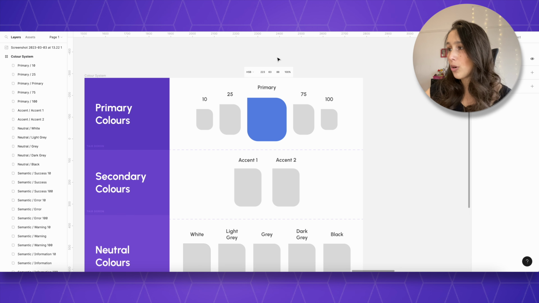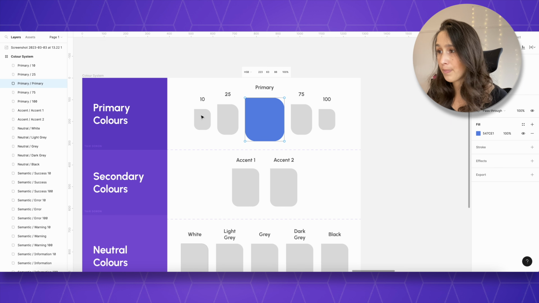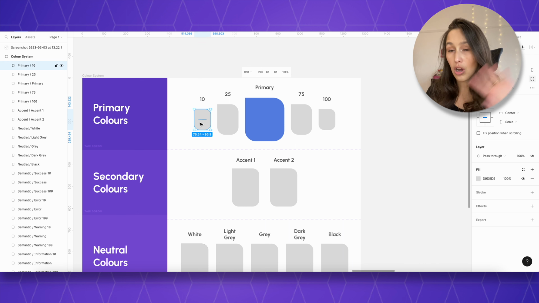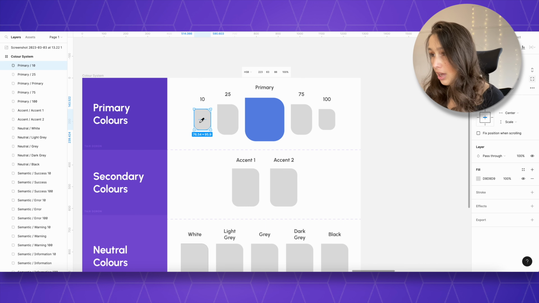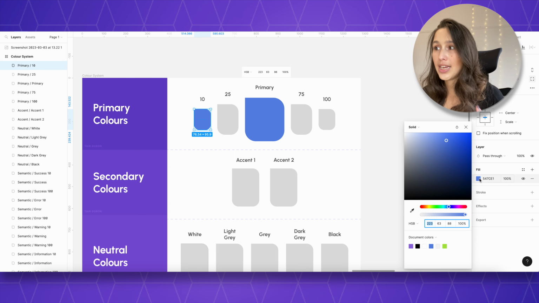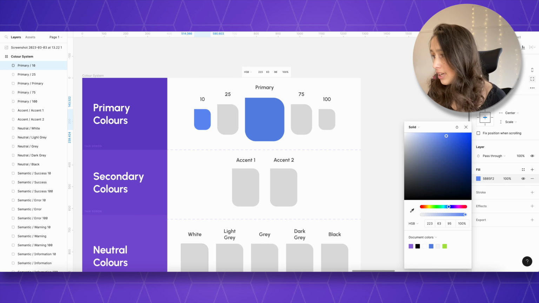As you can see, I've just dropped in kind of a screenshot of what my brand colors HSB are. I'm going to select 10 and I'm going to start with the kind of both of the edges and then move my way in. I'm going to click on I to get my eyedropper tool and copy my brand color. Now this one is on the lighter side of the scale, so I know my brightness needs to be higher. My brightness currently is 88, so I'm going to go about 90, maybe 95 to get it really bright.